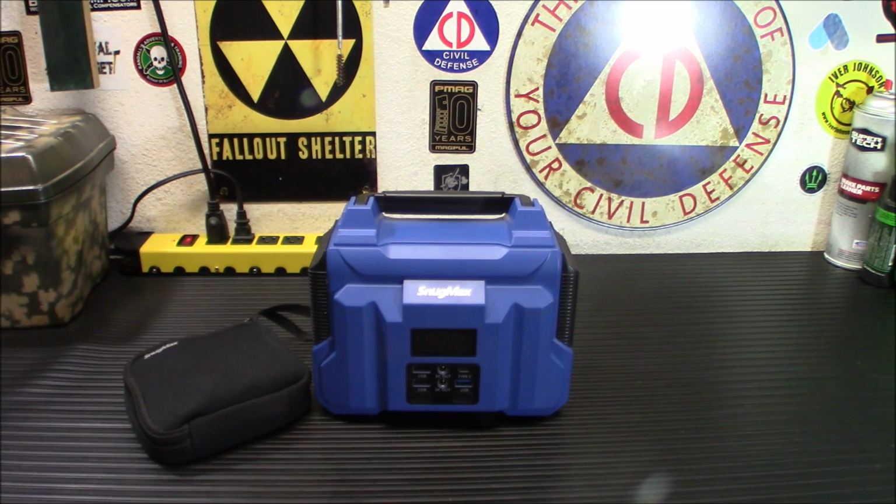And I will also put a link to that panel that I was using, the Paxos 60-watt panel. Again, it wasn't facing into the sun, so that's why you're only getting about 30 watts. It was facing the opposite way. Had I done the video at night, it would have been dead on. But it's facing the opposite way.